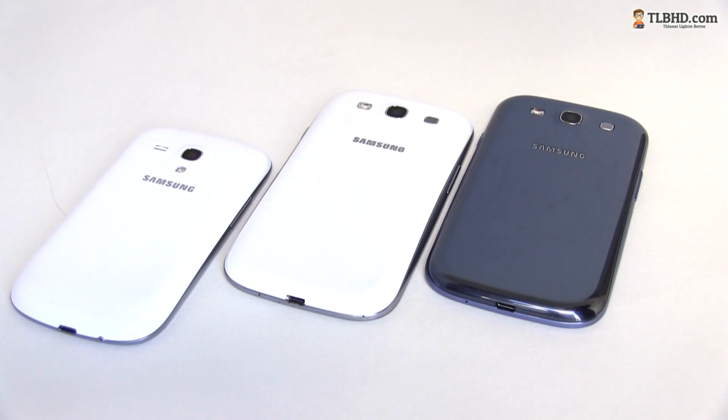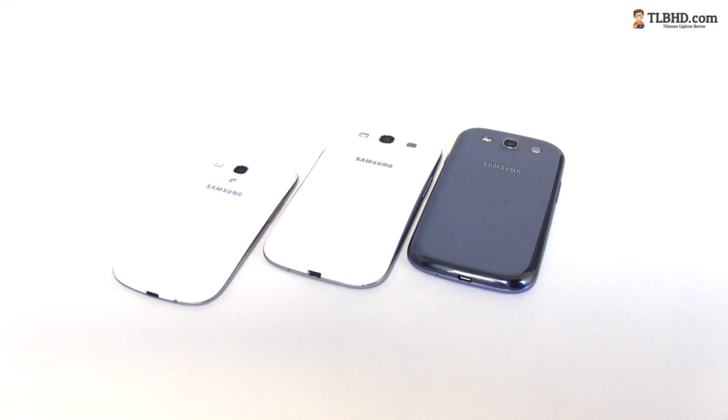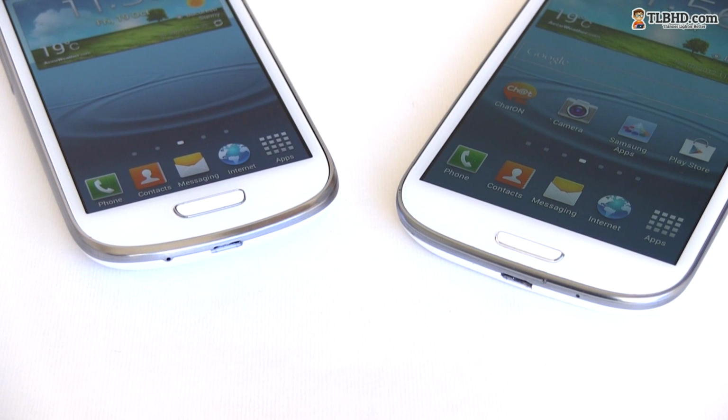Thus, wrapping it up, the Galaxy S3 remains the Samsung top-of-the-line smartphone, while the S3 Mini plays in a lower league with the likes of the Sony Xperia U or the HTC Desire X, but is still a good phone if you don't have the budget to go for the S3 or just want something more compact.